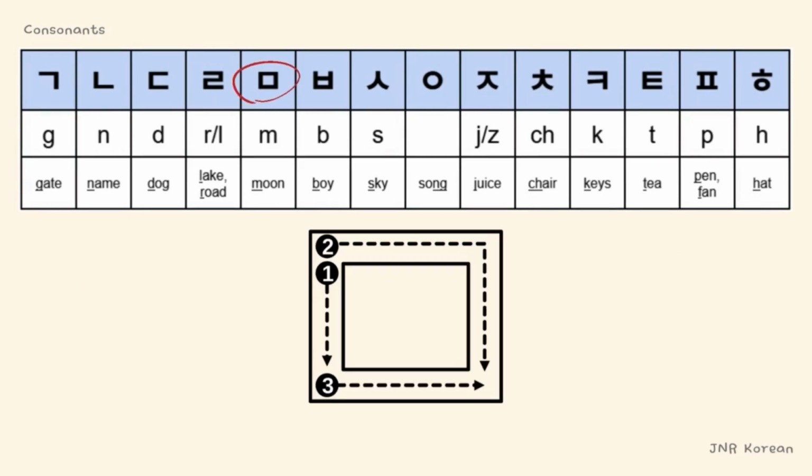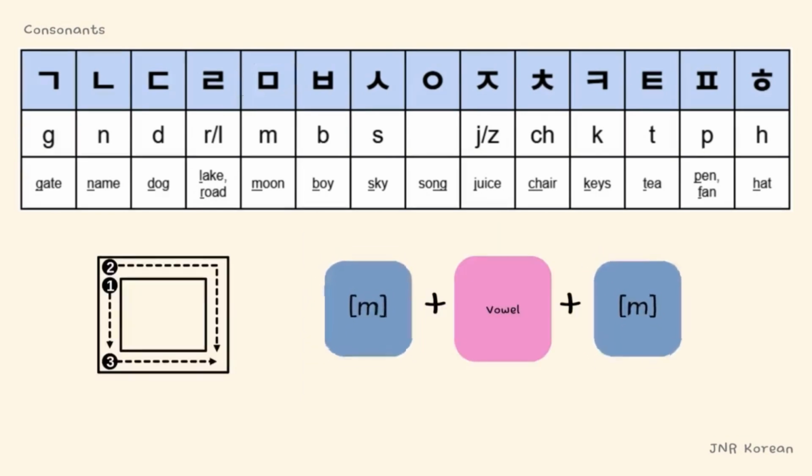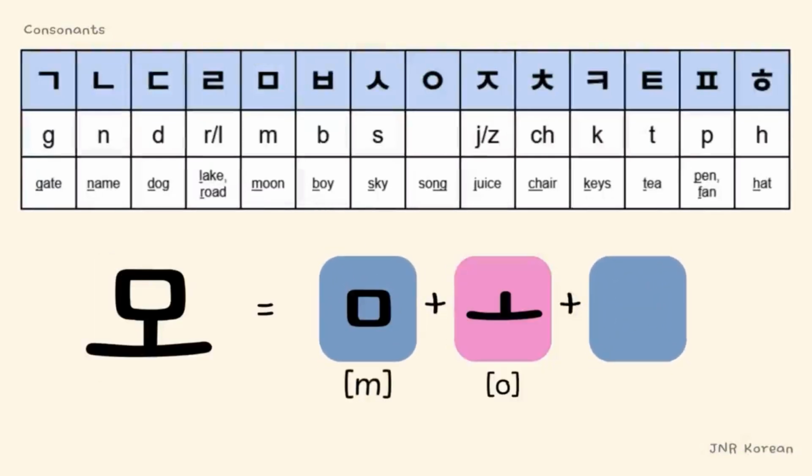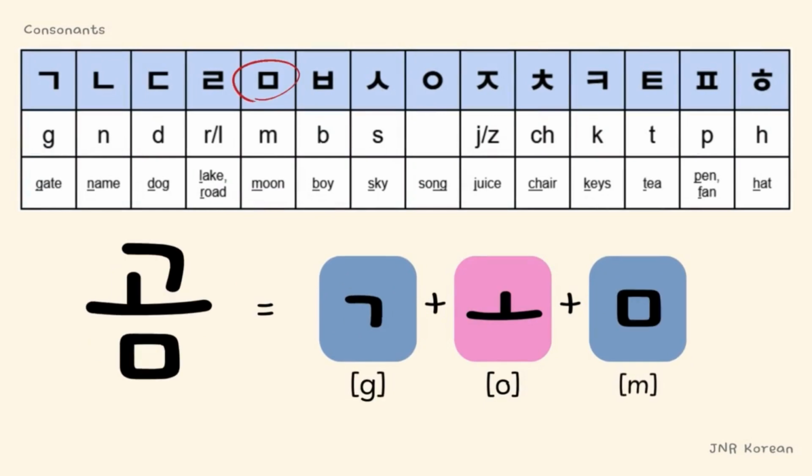The next consonant is 미음. When writing 미음, draw the left line from top to bottom, then write 기역 where you started, and then block the bottom from the left to right. 미음 is always pronounced as m whether an initial or final consonant. For example, the first consonant 미음 in the letter 모 is pronounced as m. And in the word 곰, the consonant 미음 in the final position is pronounced as m as well.